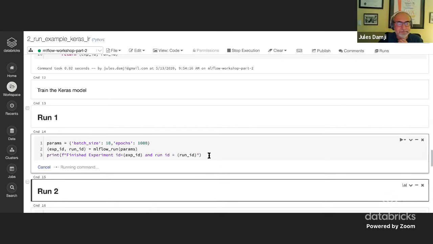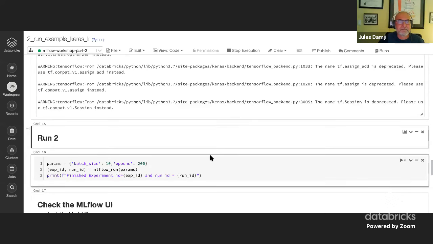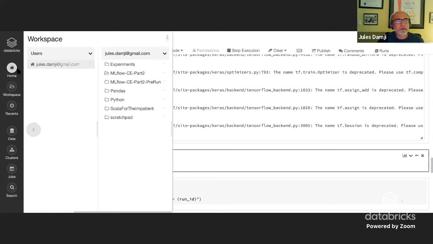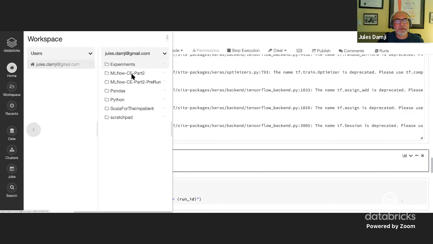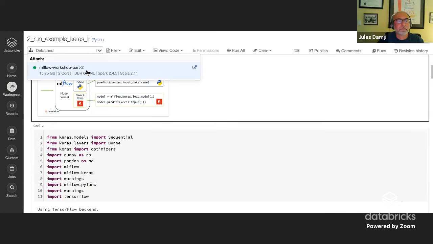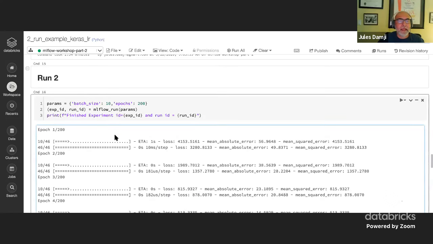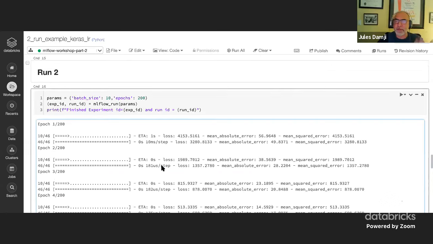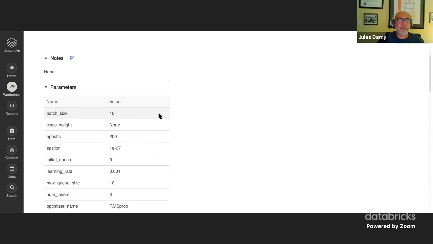So let's look at what this looks like. In the interest of time, I'm going to go to my pre-run because it's going to take a little while to run it. When I run that, this is going to train, and I can run this to train this particular model. It goes through all these epochs, and then finally it will give me the metrics, and then I should go to my runs, and I should see everything, right? All these things I didn't have to log individually. Keras autolog took care of all that.